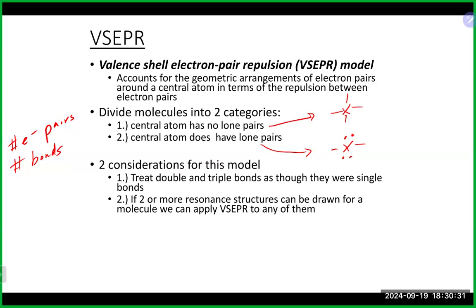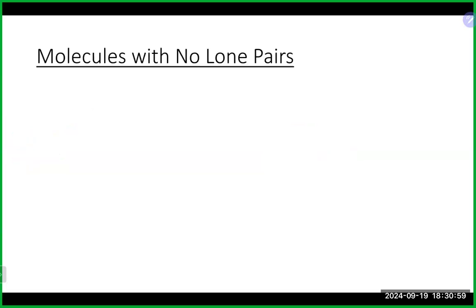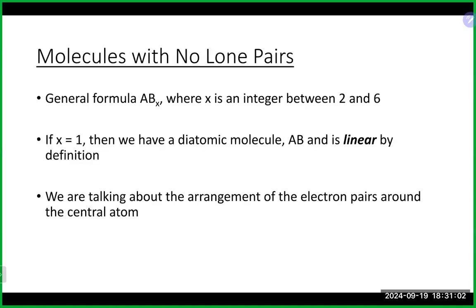The other consideration is not super important, but it is worth noting. If you are drawing multiple resonance structures, you could do this geometry for all of them, and in most cases they will all hit the same geometry, because they're basically just a double bond moving around. So you'll get pretty much the same geometry whether you do it for all three resonance structures or just for one. So let's get going on some of this geometry. Let's start with the simplest arrangement you could have. And frankly, the simplest arrangement you could have is a diatomic molecule.